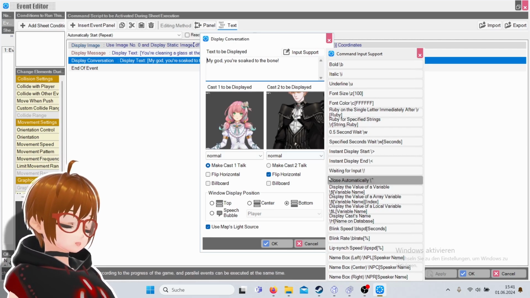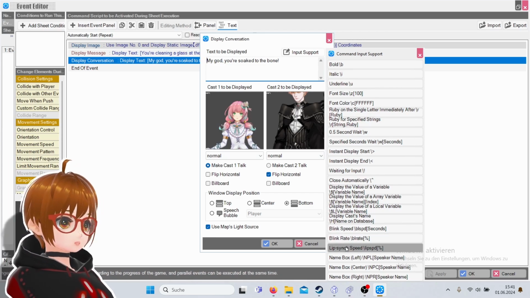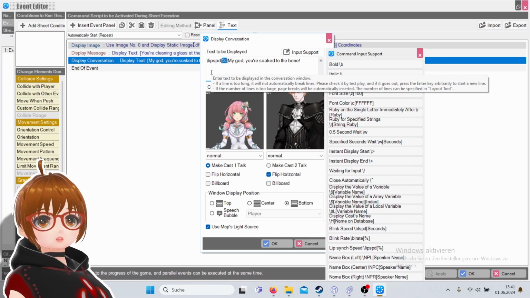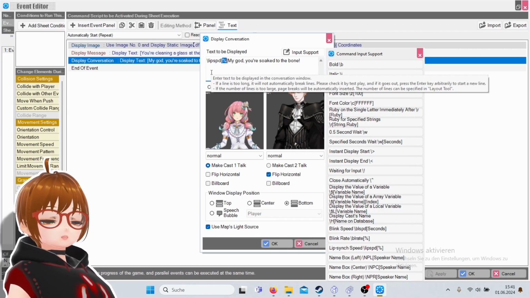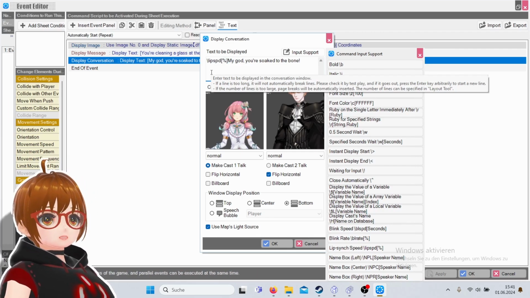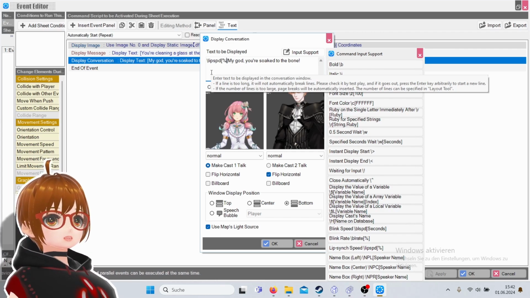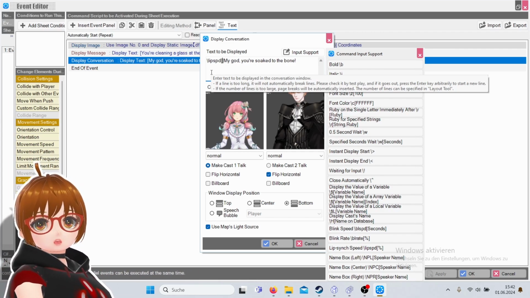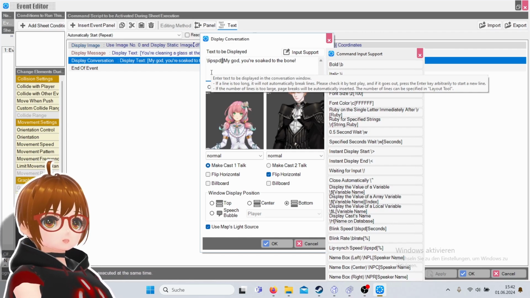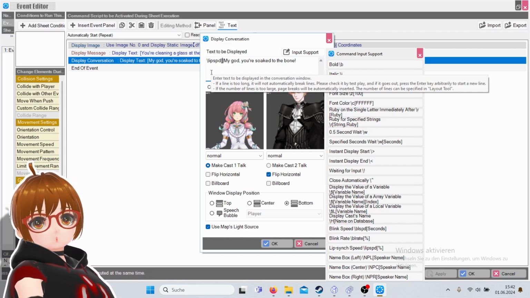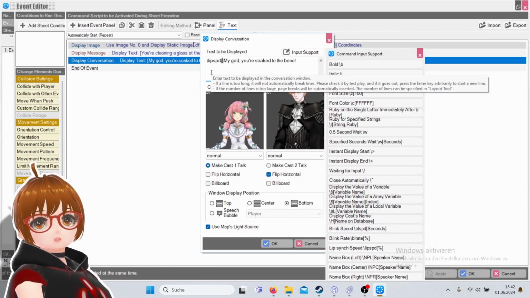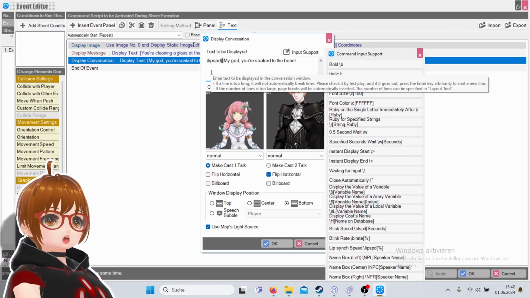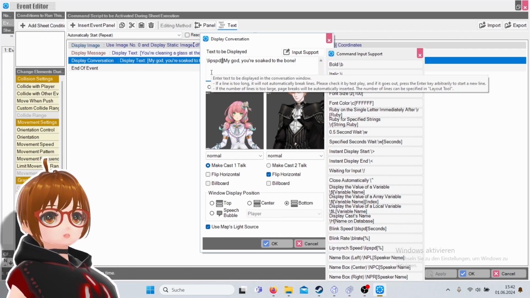What we'll do is we'll click the lip sync speed option and it will add a little bit of syntax or code, for lack of a better word, to our text. Don't be intimidated, it's very easy to use. All you do is insert a number over here depending on how fast you want the lip sync for the dialogue to be. For example, I would recommend adding anything between 0.1 and 0.5, or a 0 if you don't want any lip sync at all.